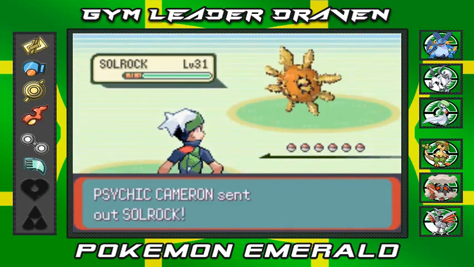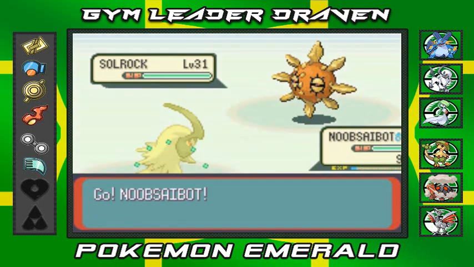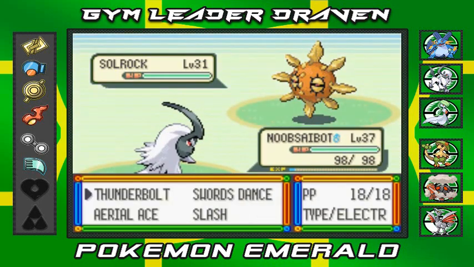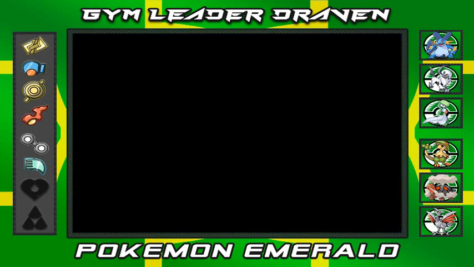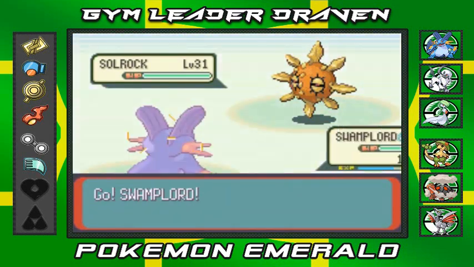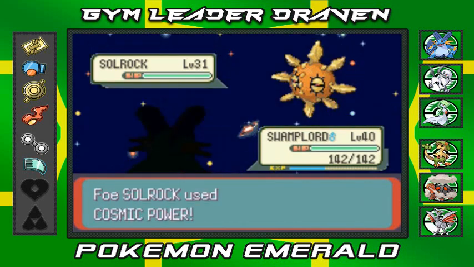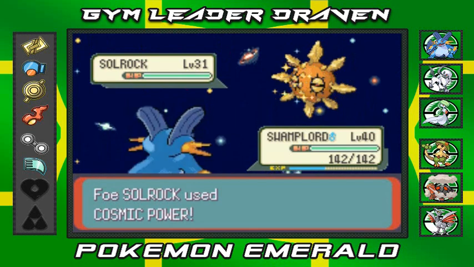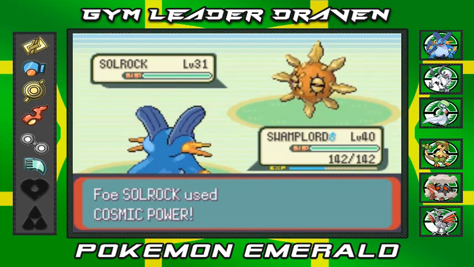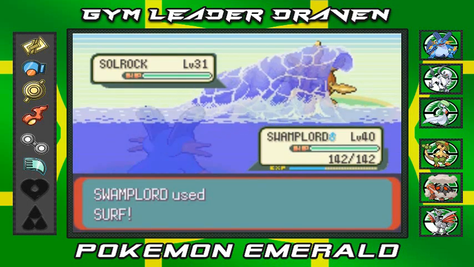Cameron coming out with the Soul Dew. Crud. Oh man, I really need to remember some of my Pokemon's moves right here, so I'm going to have to switch it up to Swamp Lord. I don't want that mess happening again. Here we go, Swamp Lord. And there's that Cosmic Power. I think that will increase his defense, right? Yeah, the defense is increasing, special defense is increasing, but that won't save you because I got Surf Attack.